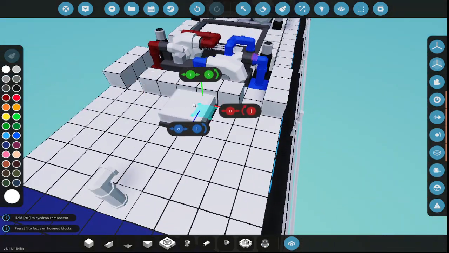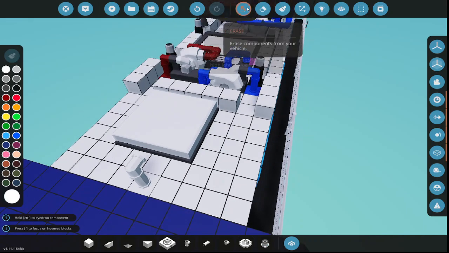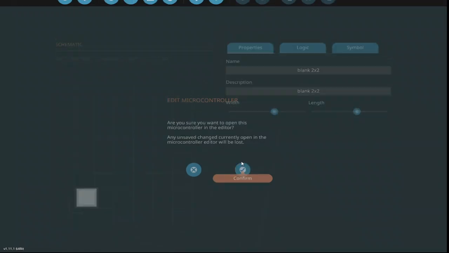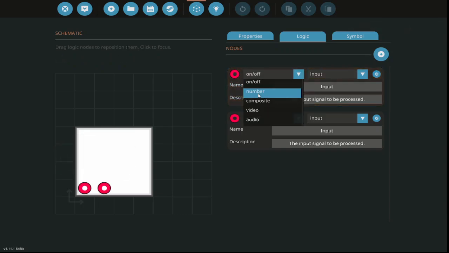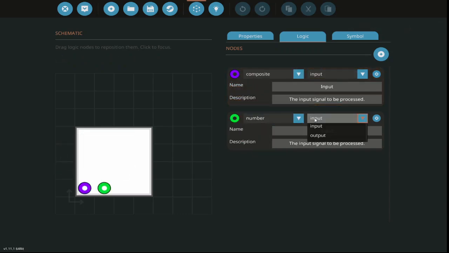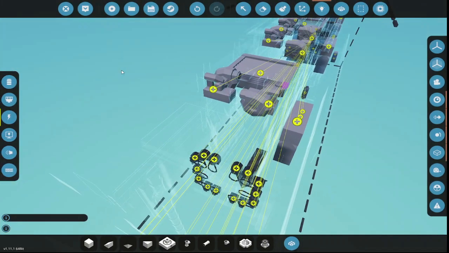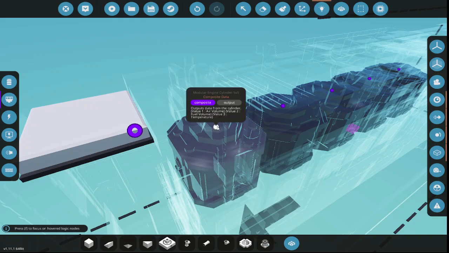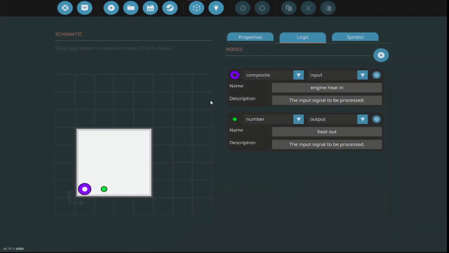I got the lights on today. Nodes, composite, and a number node, and this will be heat out, and this will be engine heat in, and then let me just see what channel that is here. Channel 3. Alright, so we'll go inside our microcontroller.